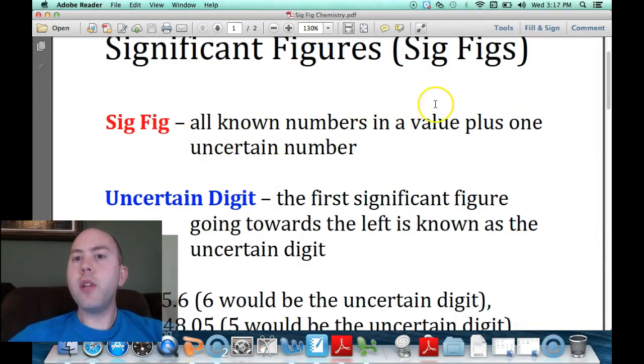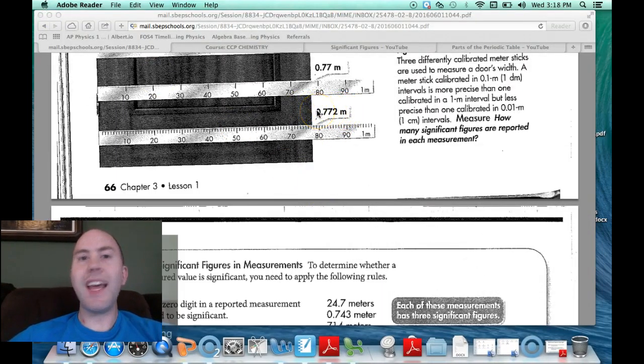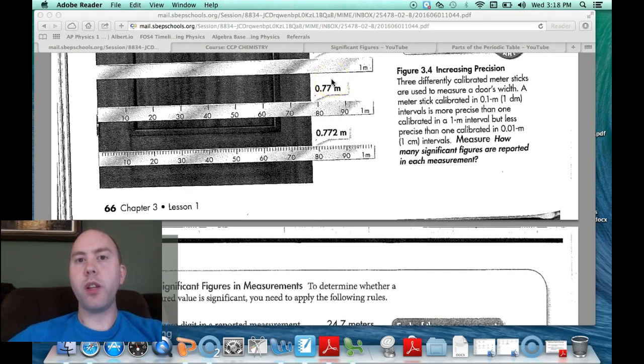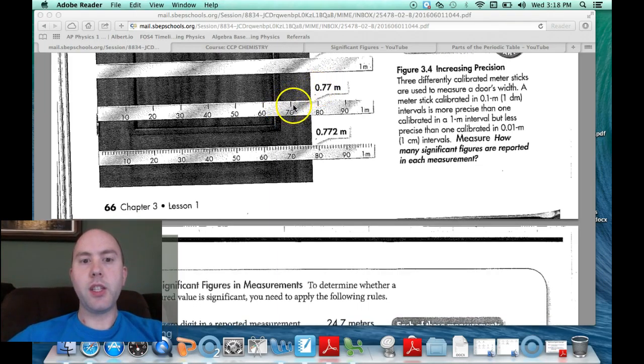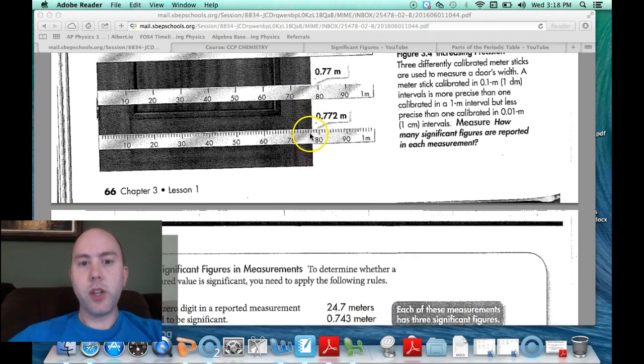So again, with sig figs, it's all the known numbers you have plus 1 uncertain digit. And so it's very important when you do any measuring in any science class, you mark down all the numbers you know for a fact plus 1 number you're not so sure about. And the rule is you always go 1 less than what the meter stick tells you. So for example, on this one, you know for a fact it's going to be at least 1 sig fig, so you're going to have 2 sig figs, the second one being the uncertain. This one, you know for a fact it's 77, which is 2 sig figs, but then you guess on the third one. So there's always 1 extra number there. So that's sig figs. That's why we have them. It helps us figure out measurements.